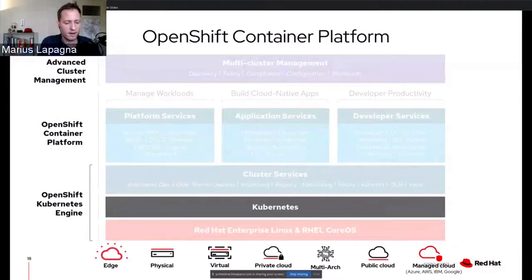Kubernetes is the second layer of OpenShift here in this graphic. To say some words about the OpenShift and Kubernetes relation, OpenShift is an enterprise Kubernetes distribution. So we have the standard Kubernetes integrated. We are the number two contributor to Kubernetes open source code after Google. And everything you can run on Kubernetes, or what is Kubernetes compatible, is also OpenShift compatible because, as I said, OpenShift is another Kubernetes distribution with a lot of services on top of it, but it includes the Kubernetes layer as it's used all over the world.